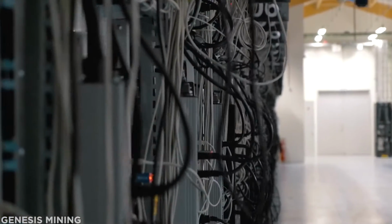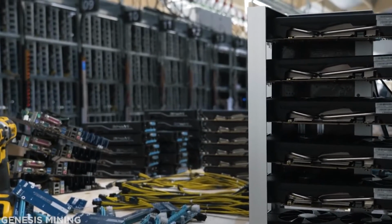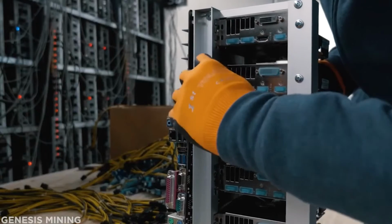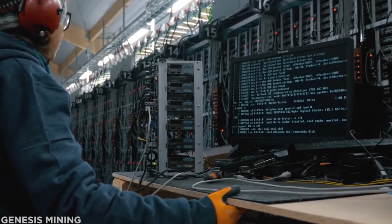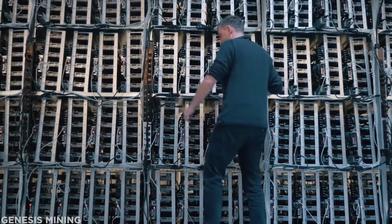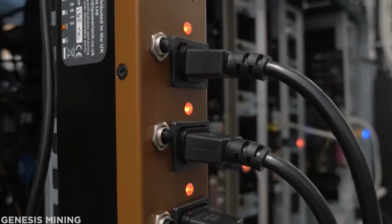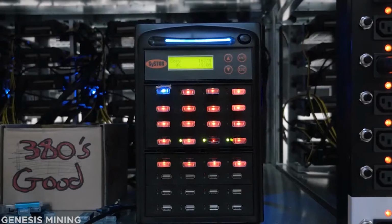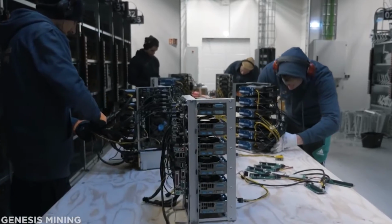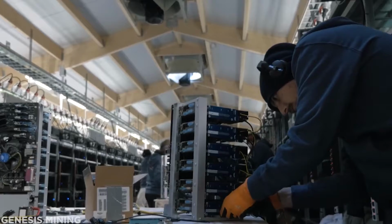This constant cool airflow is essential to keep the computational hardware at optimal working temperatures. That's because any burnout or interruption to the mining process literally costs money, with individual coins trading at many hundreds of dollars. Potentially millions are at stake, so for the technicians overseeing the Enigma facility, failure really isn't an option. The electricity bills at Enigma reportedly run to more than $1 million a month, and with each computing unit costing a few $1,000s to buy and install, there's tens of millions of pounds in assets humming away constantly.